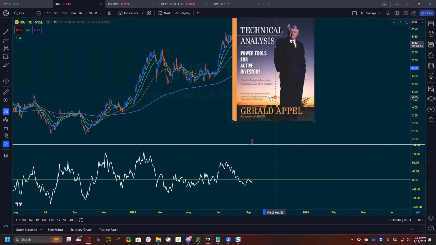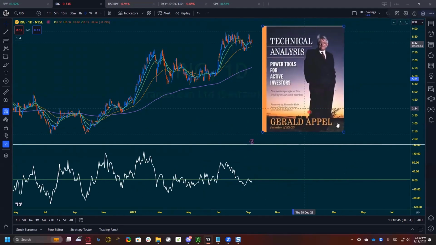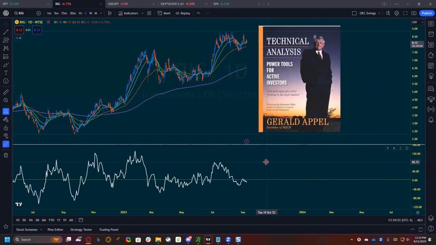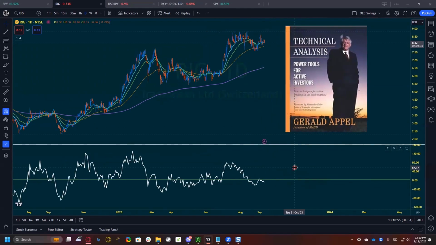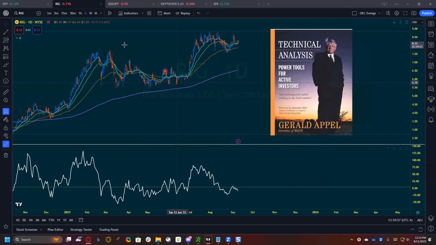This is one on TradingView that I didn't code. I just recommended that a coder do it for me. And they were really gracious with their time. They got it done super fast. And now here we are with this. All right, so this is what it looks like on the daily.